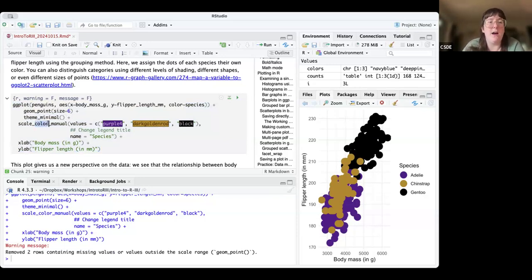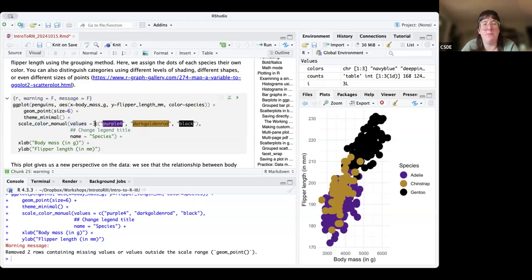So hopefully you're noticing now that if you want to manually change the colors that you use in ggplot, there's a function called scale_blank_manual. And what goes in that blank is either color or fill or something else, size, or shape, I think is the ggplot if you want to do like triangles or something. But whatever that argument is in your aesthetic map that you want to specify the custom colors or sizes for, that's what's going to go in between the underscores and the scale function.